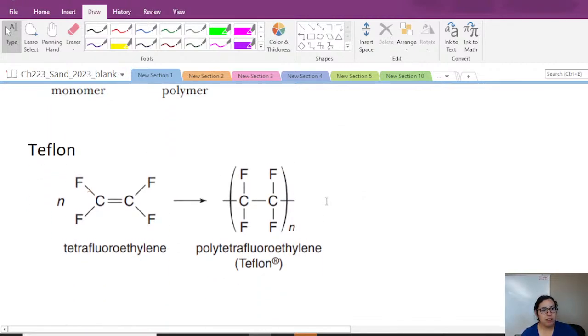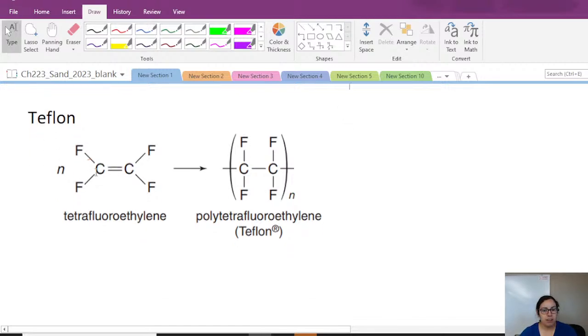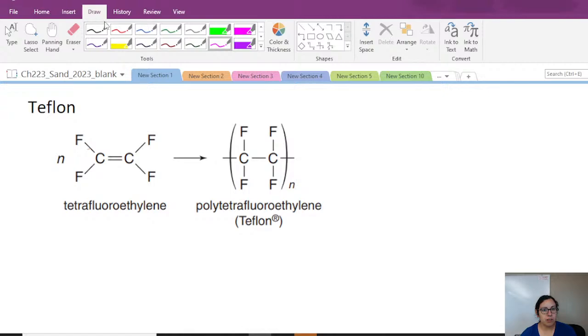So Teflon is, of course, another polymer used for coating, but personally I don't recommend Teflon. All these things are nasty. But this is the monomer, and again, you can see how you break the double bond, and then it gets made into that polymer chain, making your carbon bonds. Notice you just have this N here, and this is just your repeating unit, so however long your chain was, that could be N equals 10 or N equals 200, whatever the reaction conditions are. Then you just specify N, and obviously that repeats.